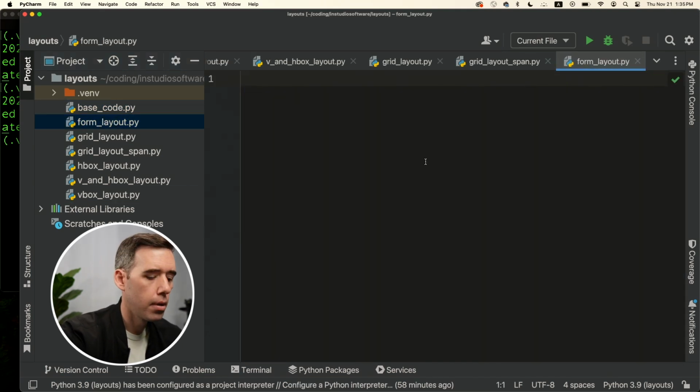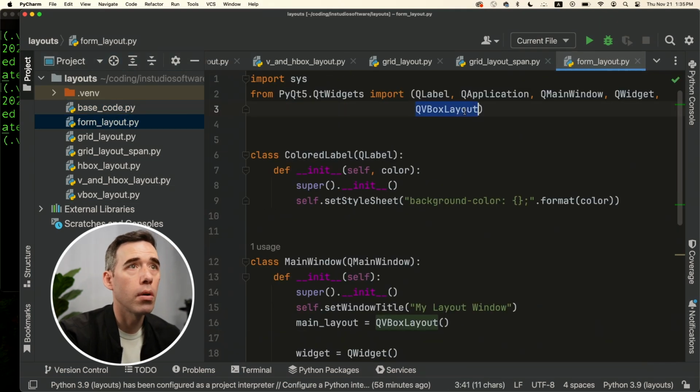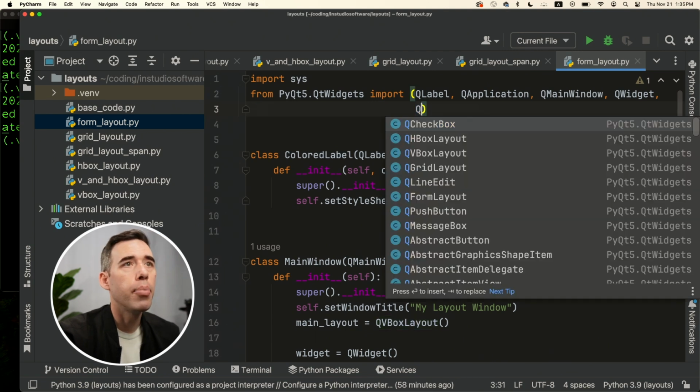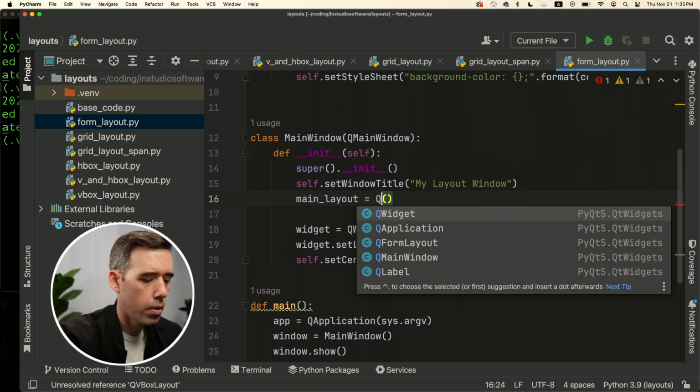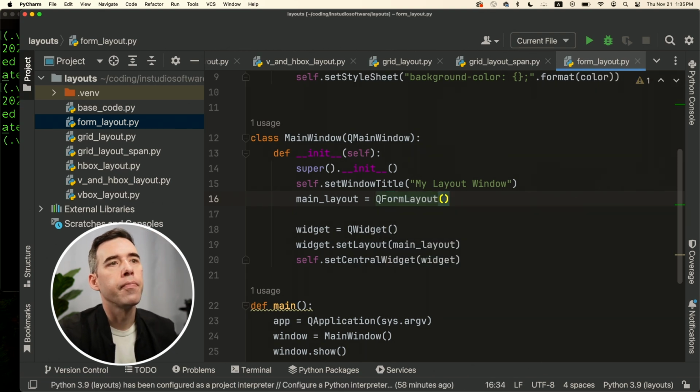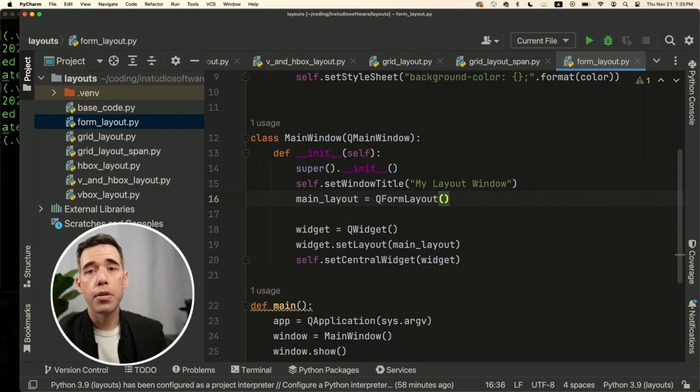Form layout, paste, and we are going to import QFormLayout, and we're going to set the main layout as form layout. So what we're going to do in this example is we're going to have a couple of text boxes that you have to fill in with some labels to the left explaining what those text boxes are for. And when I say text boxes, I really mean line edits.